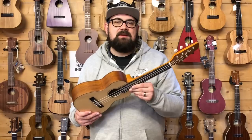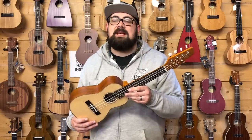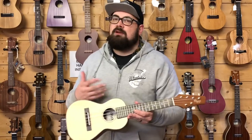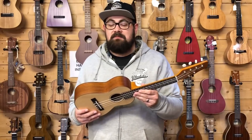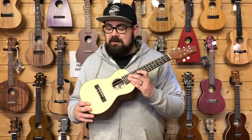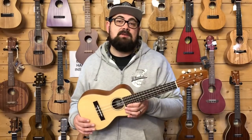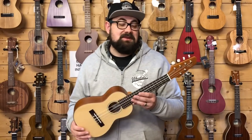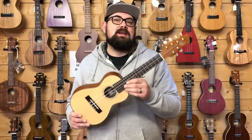Ohana have never been afraid to create things that were different to the norm and popularise them. They've taken plenty of ideas from a hundred years ago and reimagined them in their own way. I've not even played this myself yet, so I can't confirm whether it's fantastic or not, but it's very rare that Ohana bring out something new that we don't like here at Southern Uke Store. The CK70A6 - brand new ukulele launched at NAMM.